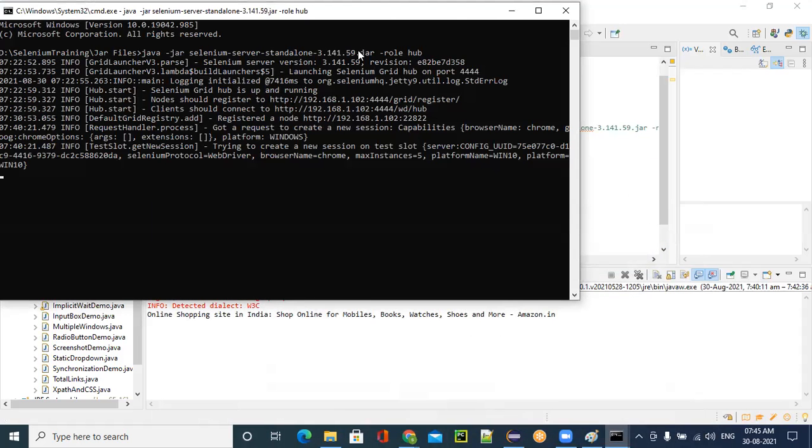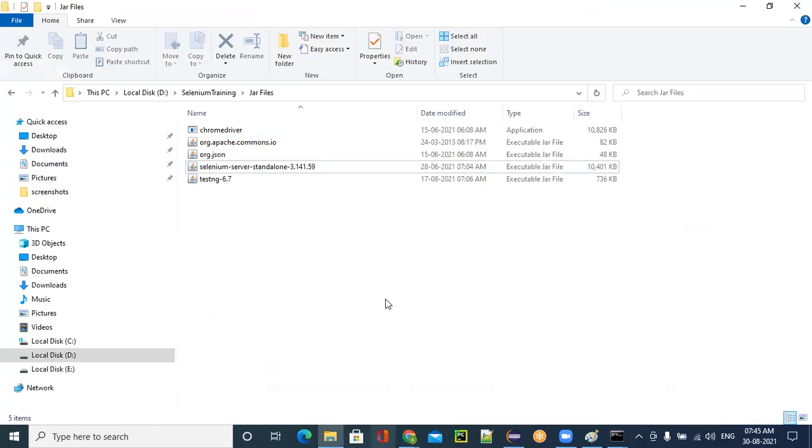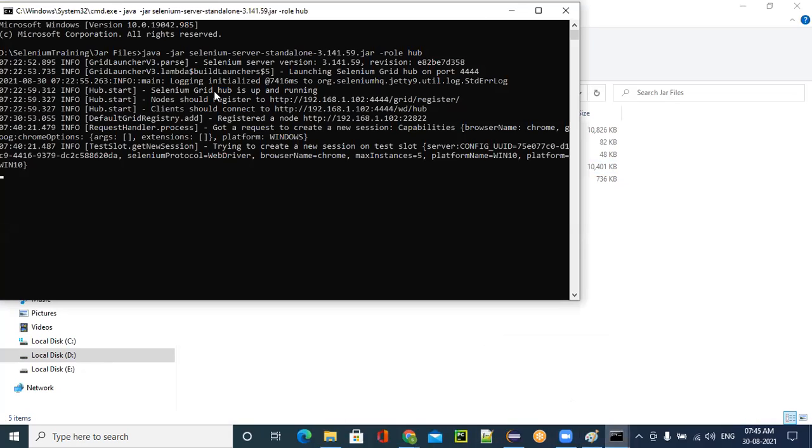It contains a jar file, so I'll place it here. From this folder, we need to open the command prompt. Once the command prompt is open, we execute the jar file. This is the basic command: java -jar, then the jar file name.